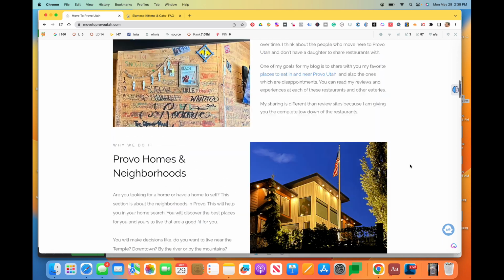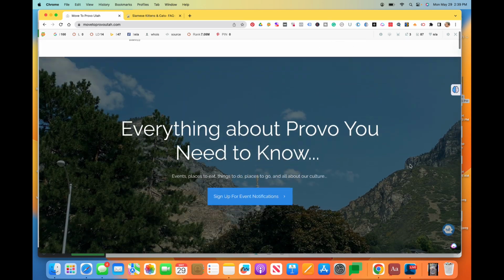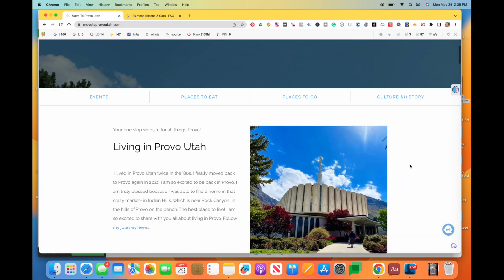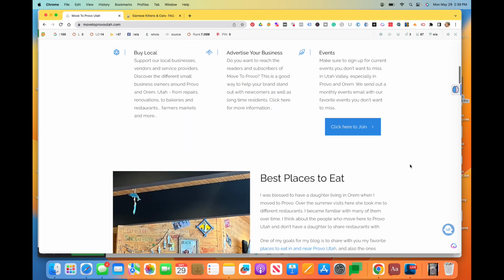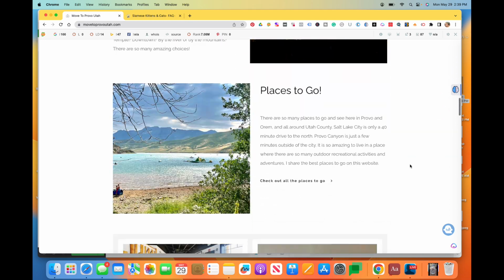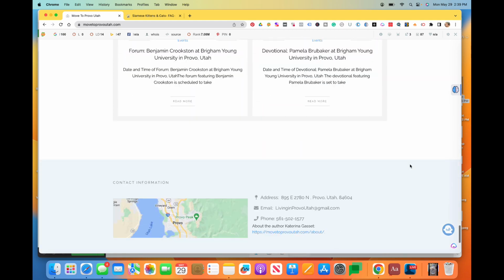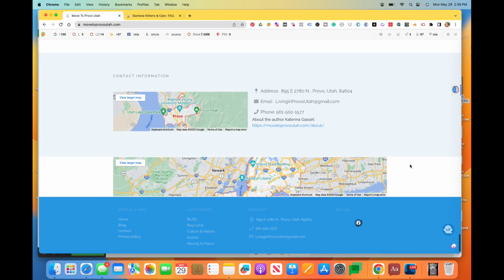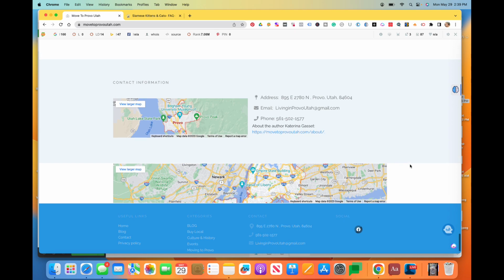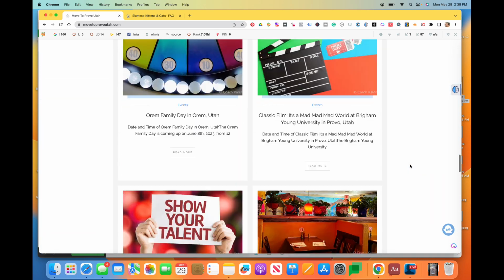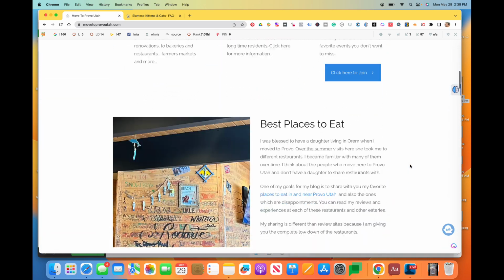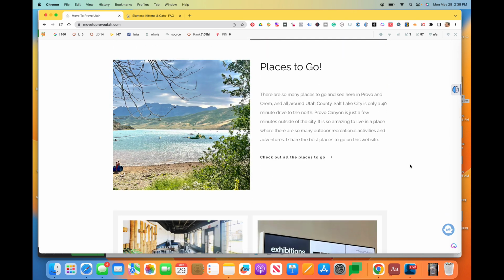Now, this is what the site, so now before, what happened is this site was like this, and like this, and like this. I'll tell you where it stopped. And then it stopped here, and it went to this, okay? So my footer was there, and the map and all that was right there. But it had nothing in between these sections and the bottom section.